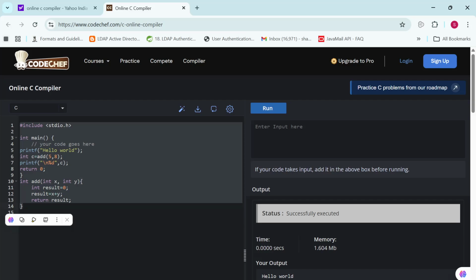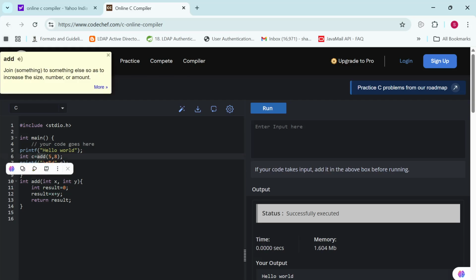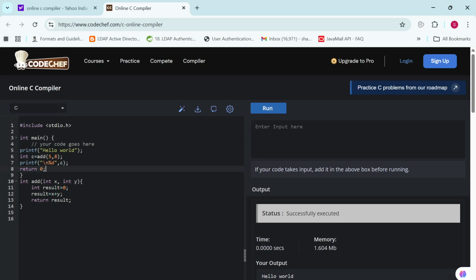What is the difference between arguments and parameter, right? So you see here we call the function add, right? Similarly we call the function printf here, right? And we pass some values over here. Now this string value hello world is an argument at this line number 5 that I am passing to this function while calling this function. Okay. Similarly, while calling the add function at line number 6, I am passing the arguments 5 and 8. So these are arguments.